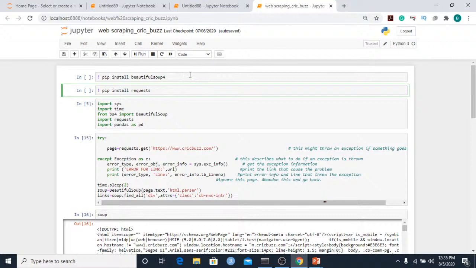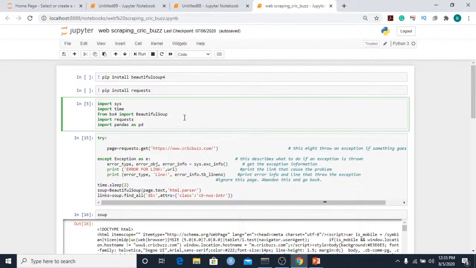So let's go back to our session. We have installed Beautiful Soup 4. We have installed the requests library. After that, we would have to import all of the libraries needed for this particular task. So we would need time, because whenever we are sending a request, we'd have to add a slight delay. That is why we would require this time library. We would require Beautiful Soup because this helps us to parse the text which is there in the website. Then we would need the requests library because you would have to send a request to the particular website.